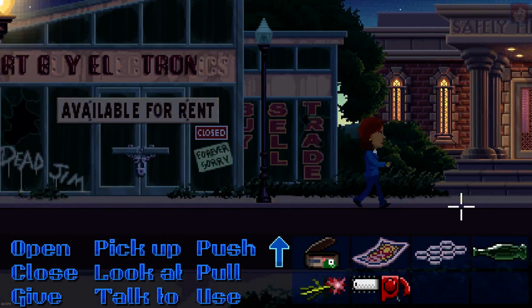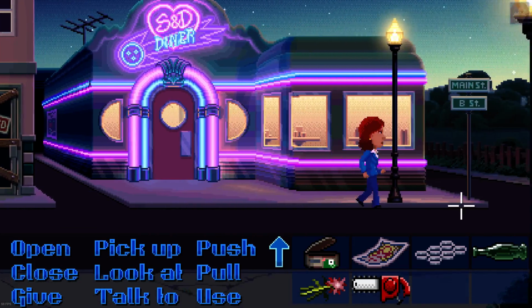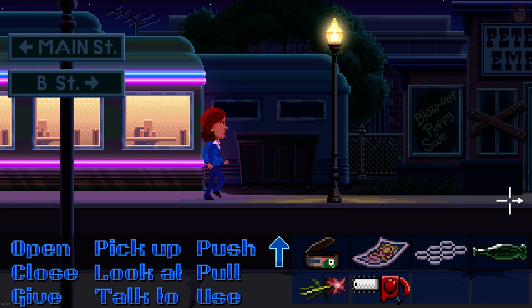Okay, so, right, we'll head to the shop and see if they have anything. Not that we can pay for it. Was it down here, or was it?